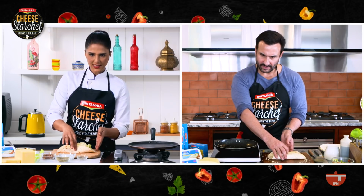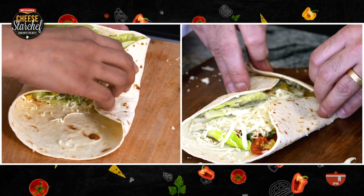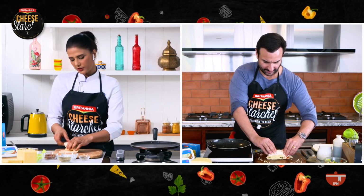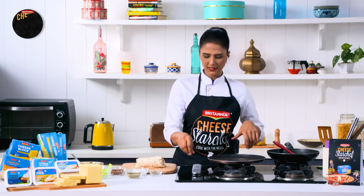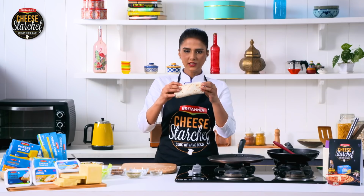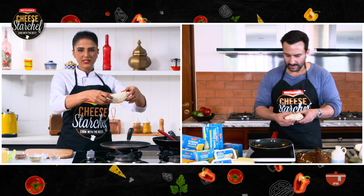Now on the left hand side, you take that side of tortilla and start rolling it up, and we need to secure the filling inside, and at the same time we need to roll the tortilla so that everything is inside. You'll get a roll like this. Heat the pan, put a little bit of oil. Okay. The side of the burrito which is open, that has to go down first. Otherwise it will open up, yeah?